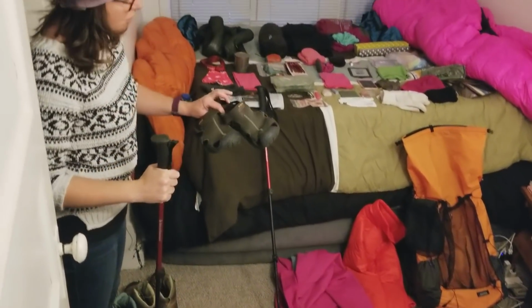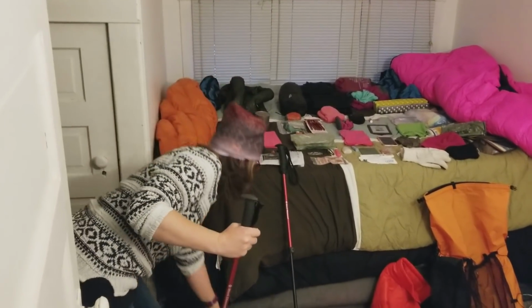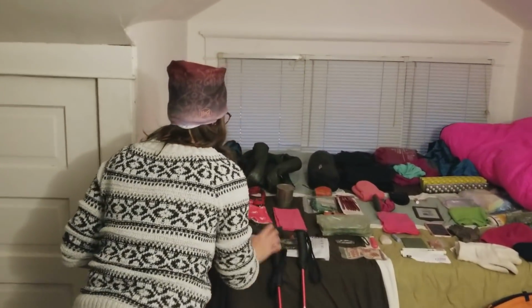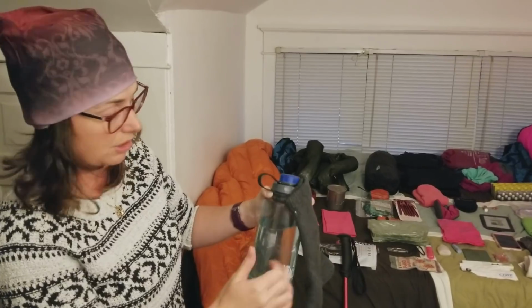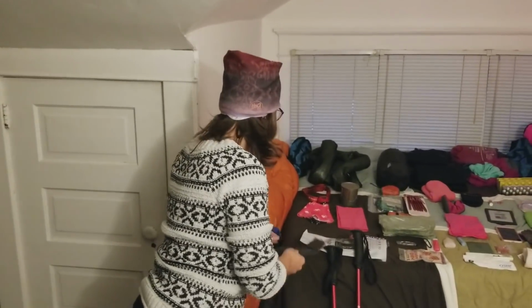These are my camp shoes. They're just regular old Crocs. I like them because they have a back, so they would be good for water crossings and everything. Here is my Hygiene water bottle that I'm going to be using. And for really cold nights in the hammock, I can boil some water in the jet boil, which my husband will be carrying. And then you can put a sock around it and keep it in your hammock with you. It works really well.